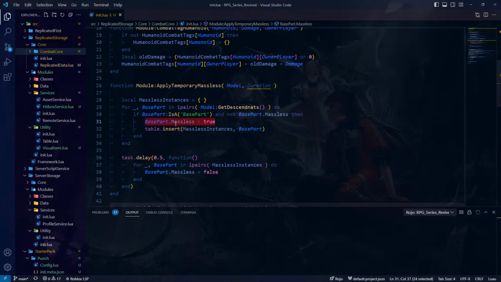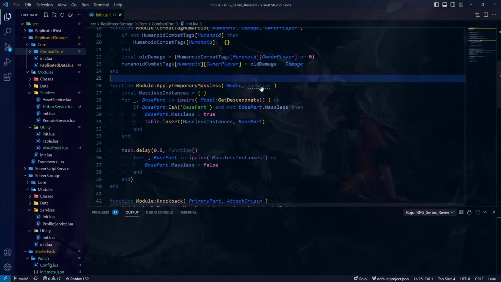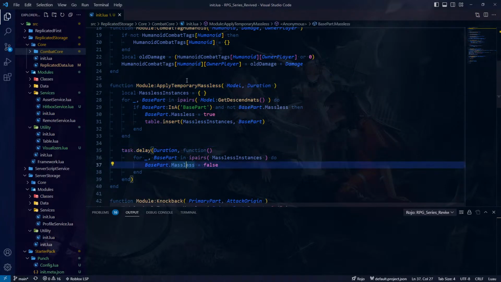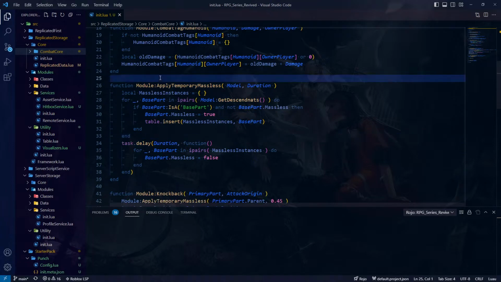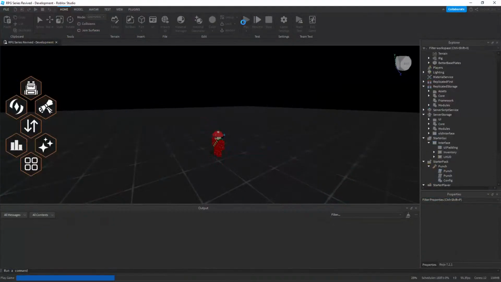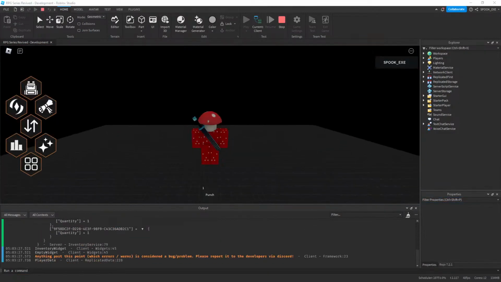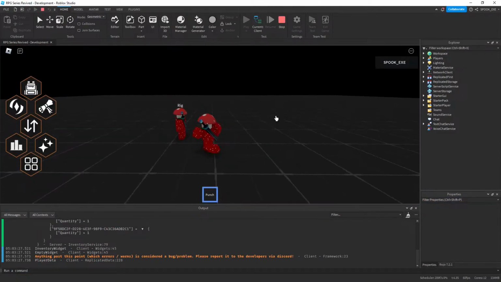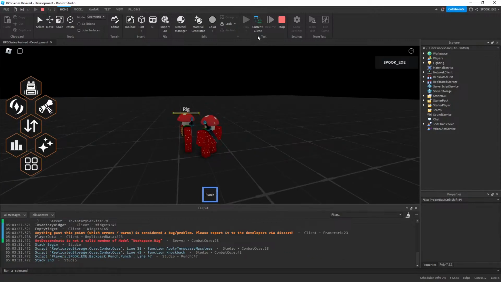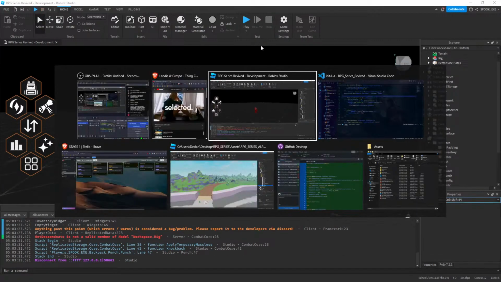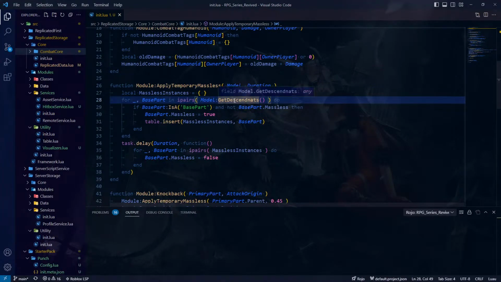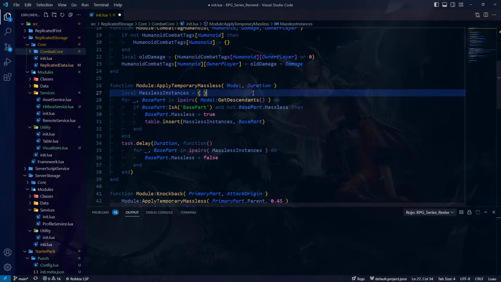We'll set that to true, and then we'll insert that into the table, wait 0.5 seconds, and we'll convert them back. Oh, actually, this should be duration. Like that. Okay. So if I punch him, he should go flying. Oh, misspelled. Get descendants.